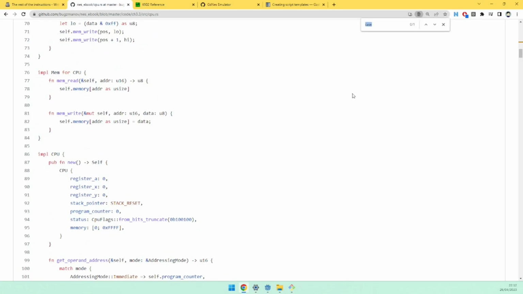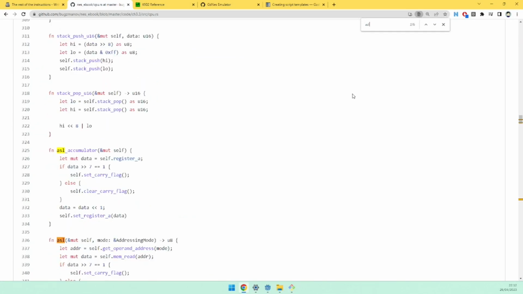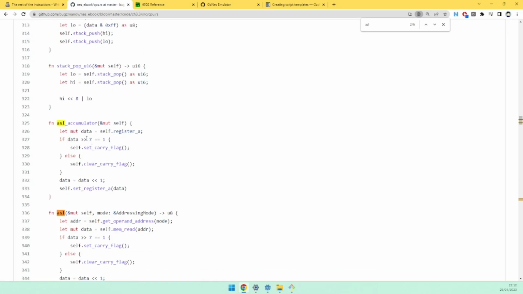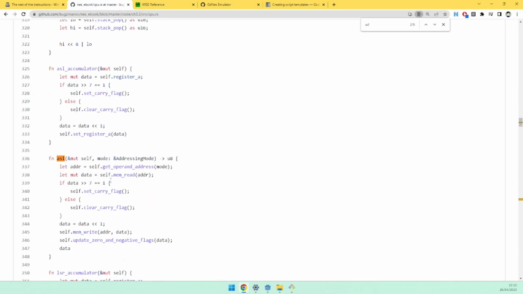So we can find the ASL function. We have ASL accumulator and ASL addressing mode. In the case of the addressing mode, it will take the data, get the address, get the data, and shift the data.